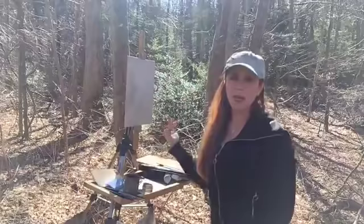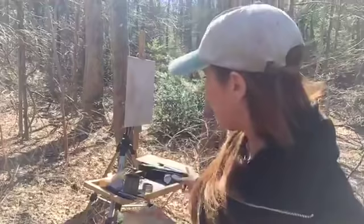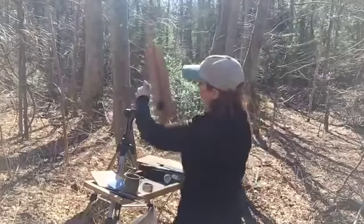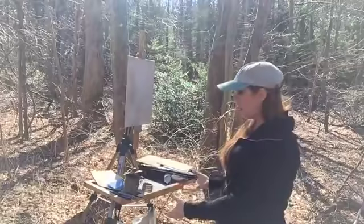I think I'm going to leave the camera there for just now and just point out that this is the top part of the easel, and it comes off like this, and so you can just carry that home. And then the bottom part here, I've got it kind of loaded right now, but you can take this off and close it up, and then it's just the tripod. So that is my setup.